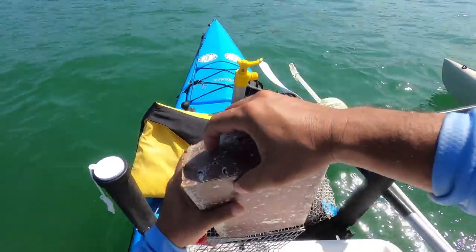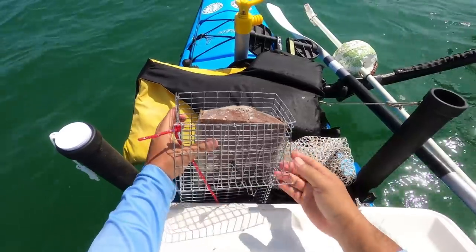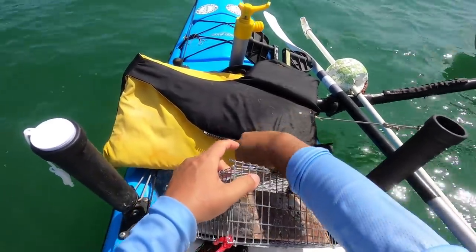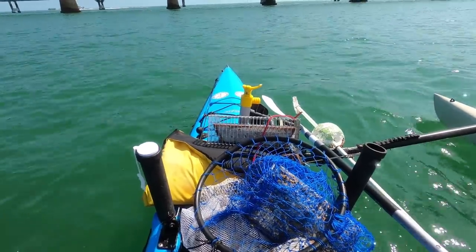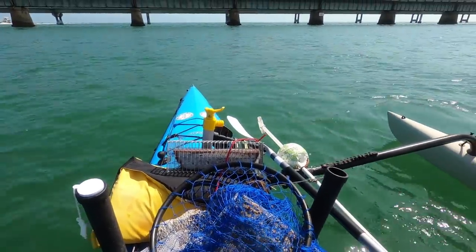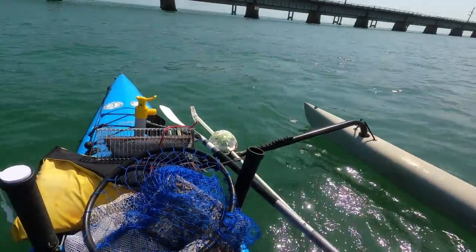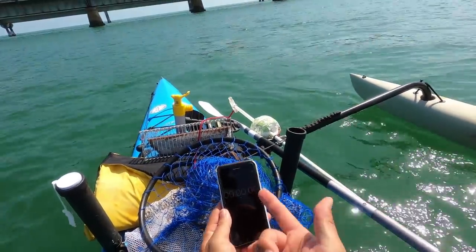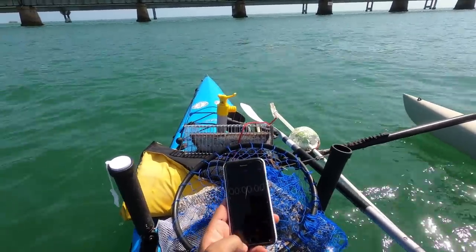This is the chum cage. Drops right in there, and it's ready to go. All right, so I've got individual nets loaded with one chum block, so I'm just going to space them out here however I can, hopefully they don't sink. And then I've got a stopwatch, and I've got it on the clock. It's 3:18 p.m. And then we'll go from there, so let me get these things loaded up.